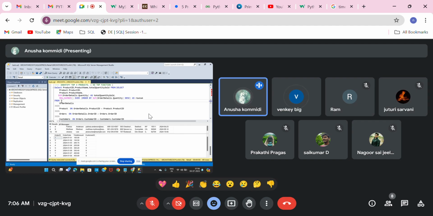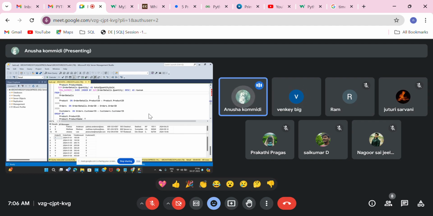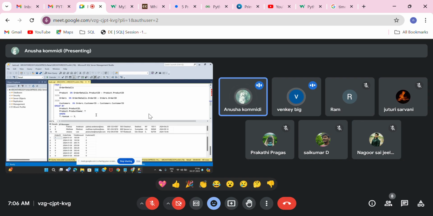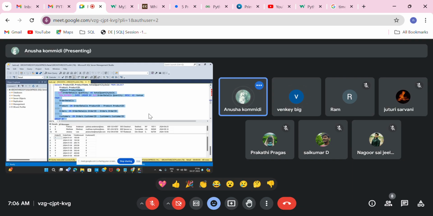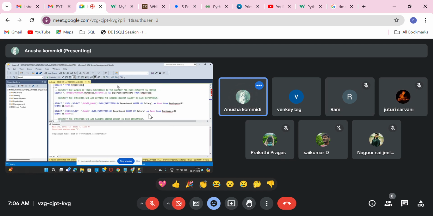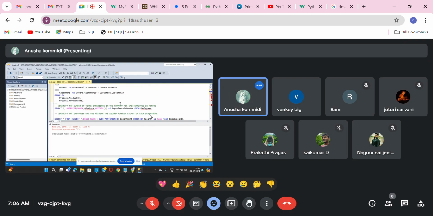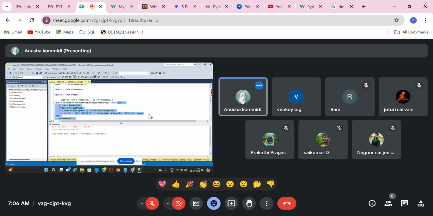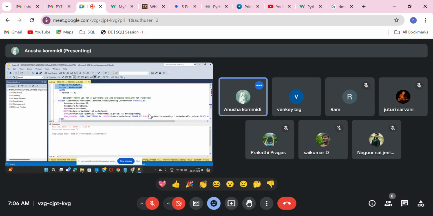From order details, I'm joining the tables based on the common column, product ID, from the product table and order details, and at last I have given group by. From this I will get the output in this way.